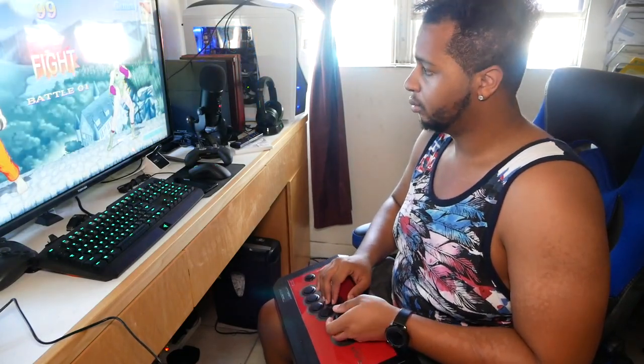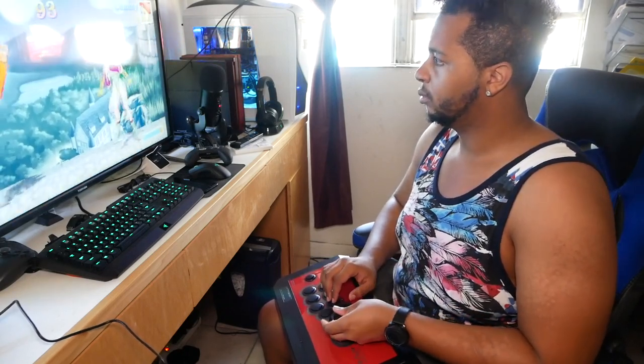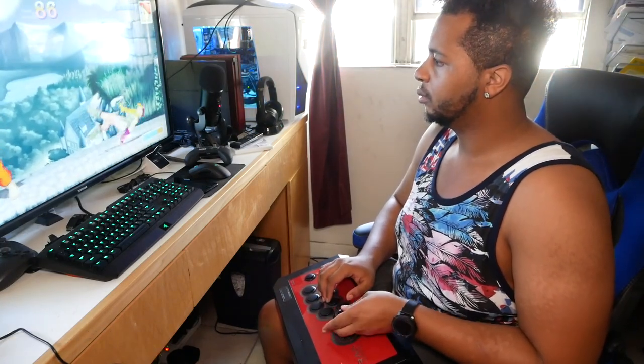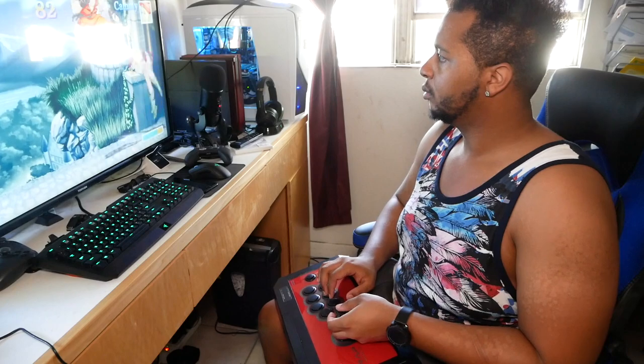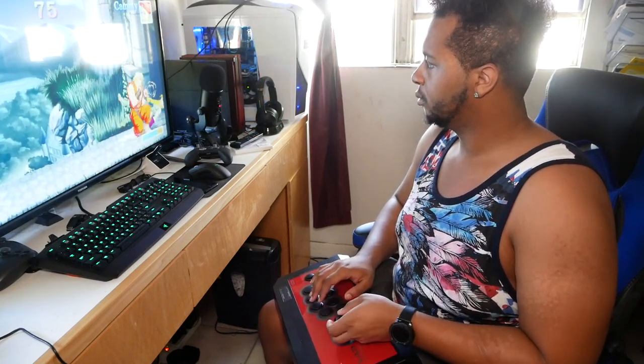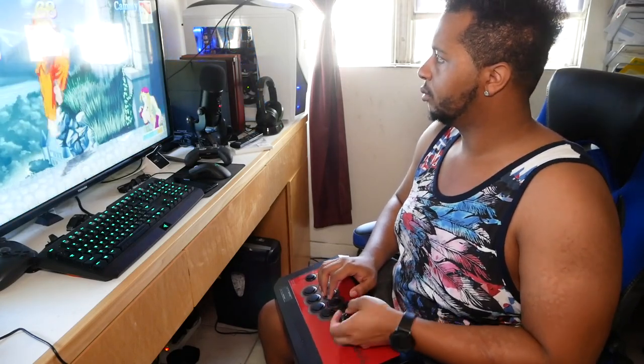But there is one major flaw, and that's to block in ARMS with the Pro, you need to press the left stick as well as the right stick. And that is crucial in a fighting game, which thankfully, that's what the assigned mode is for. You can map the block button to one of the main six buttons and you're good to go.